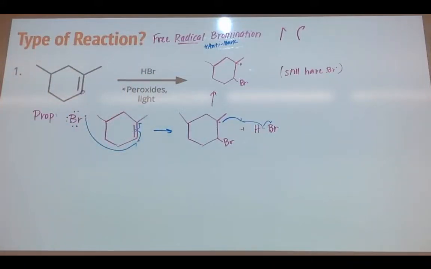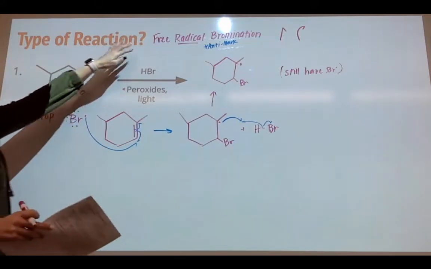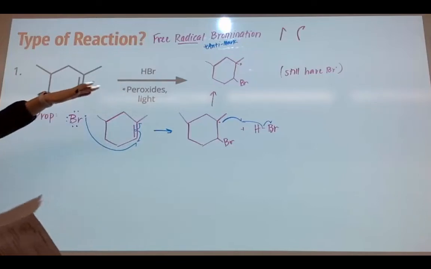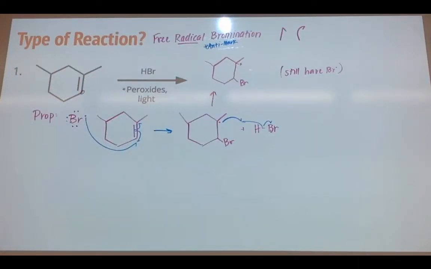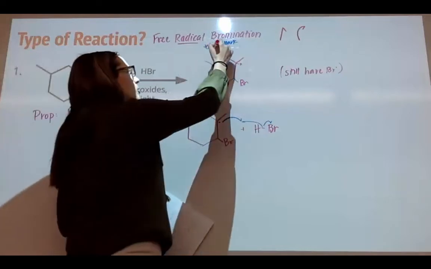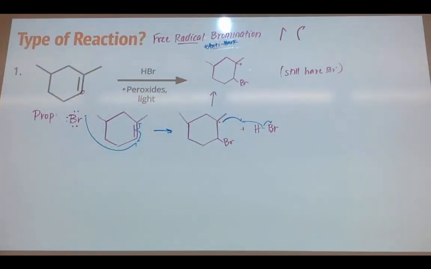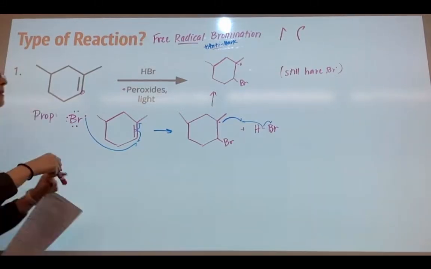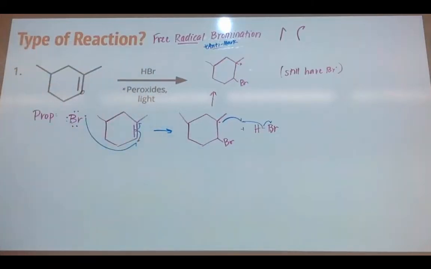You don't have to worry about putting it. If it asks for the product of this reaction, it wants the organic product. So it wants this cyclohexane. And so with this, again, free radical bromination, you're looking at HBr and peroxides. Peroxide is the key thing there because the peroxide is what allows the initiation step with the HBr to occur, because hydrogen peroxide is unstable. But with this free radical bromination, your halogen, so your bromine, adds anti-Markovnikov. So the bromine adds to the less substituted carbon. Hydrogen adds to the more substituted carbon. And that's how we get that organic product for free radical bromination.